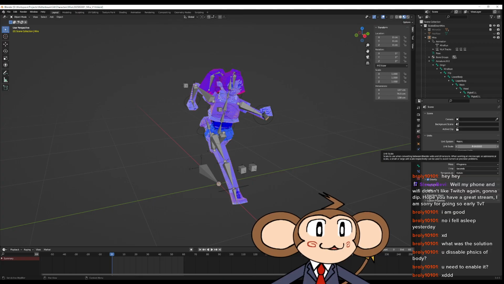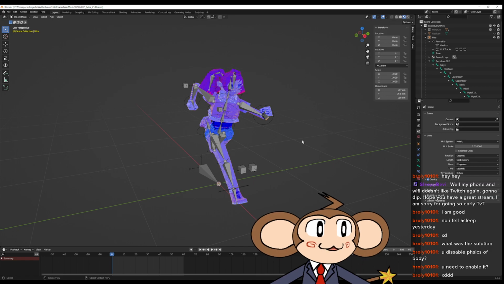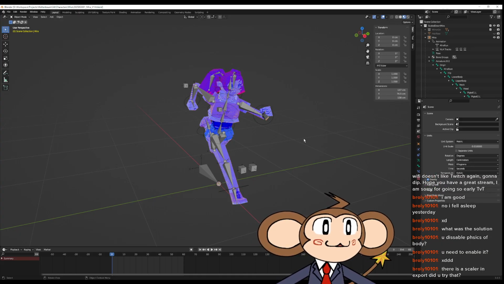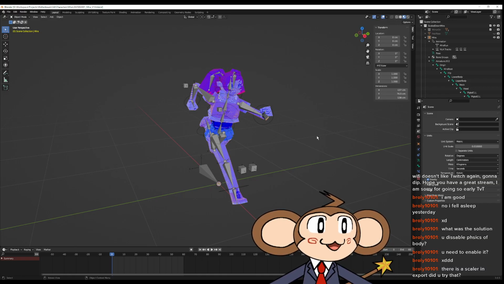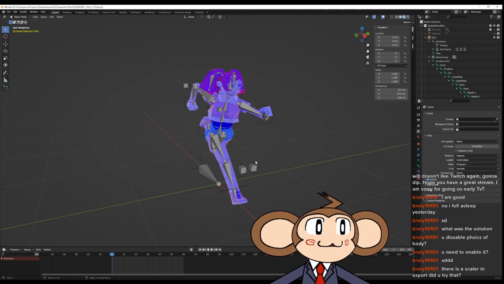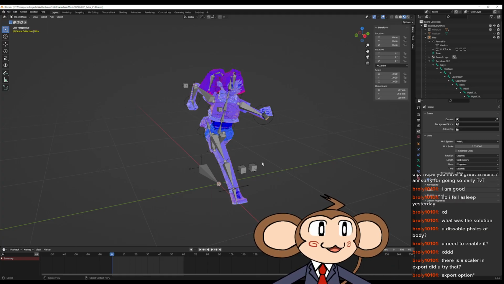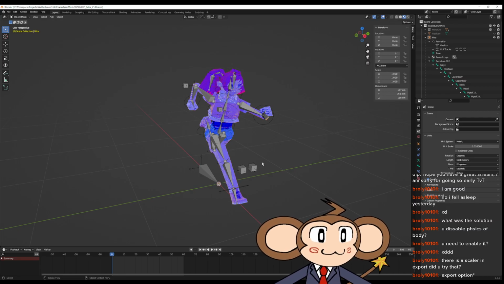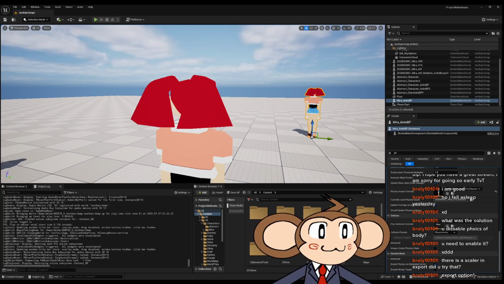If I put this on 1 again, everything breaks. If I scale this to 100, it breaks again. It's crazy. No, I'd rather have everything fixed instead of scaling. And I'm sure if I use the scaler in there, it will break again. But we could try. Let me try that. I tried so many things.